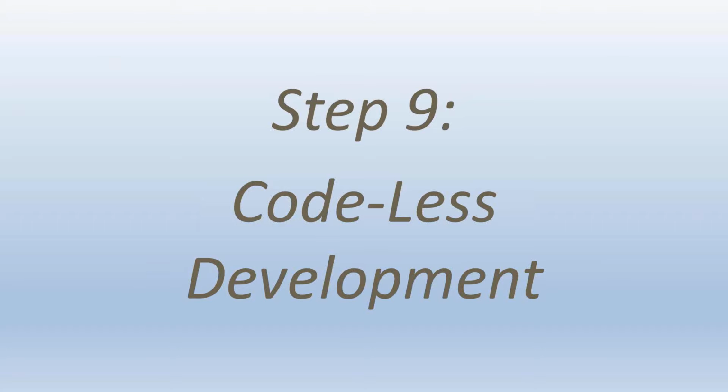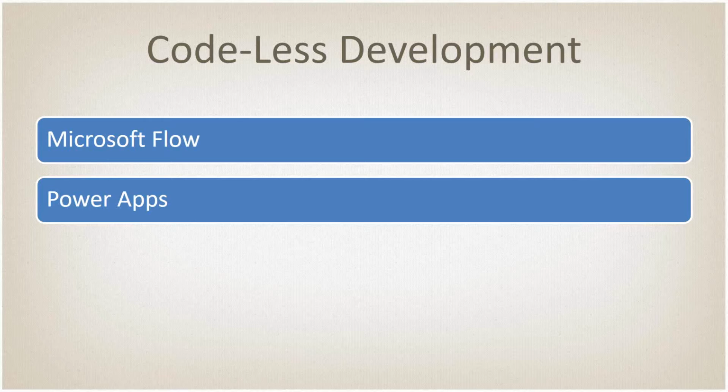And finally, we get into codeless development. So again, this is Microsoft Flow and Power Apps. So we'll have a Power Apps webinar here probably in March. Again, Flow is in 3 weeks, I think, 4 weeks. And then we've just kind of covered those two. So the idea of Flow is to basically connect something to something. So if you guys have ever heard of If This Then That, the web service, that's what Flow is. It's the Microsoft version of that.